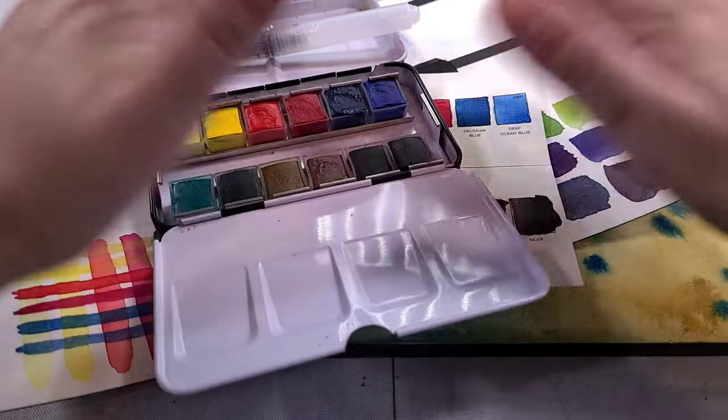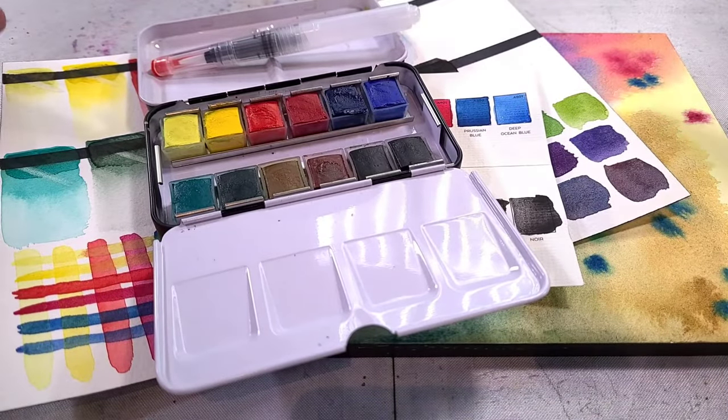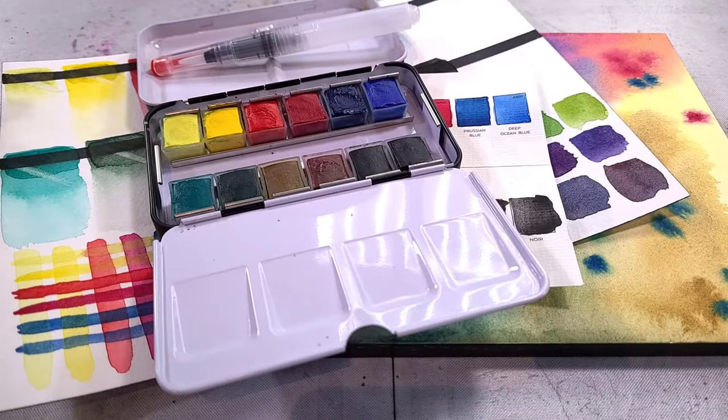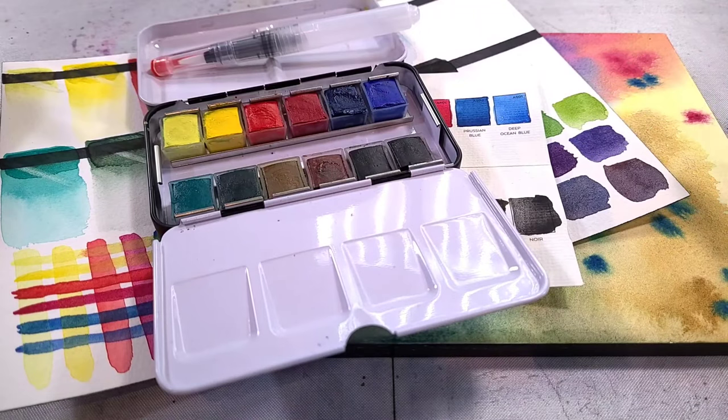I mean, just since the last time I did a big Arteza review, they've added so many more products to their lineup. It'd be really great if they focused on creating some higher quality lines, especially since their name is now so ubiquitous. So these are a big old skip for me. There are better, cheaper watercolors, but if you already own these, keep an eye on this space because hopefully we can come up with some ways to make them sing in the field test.